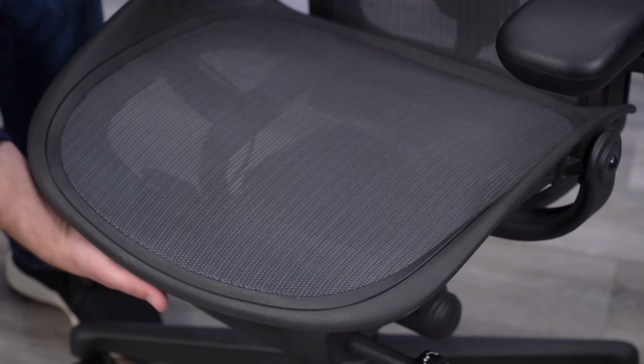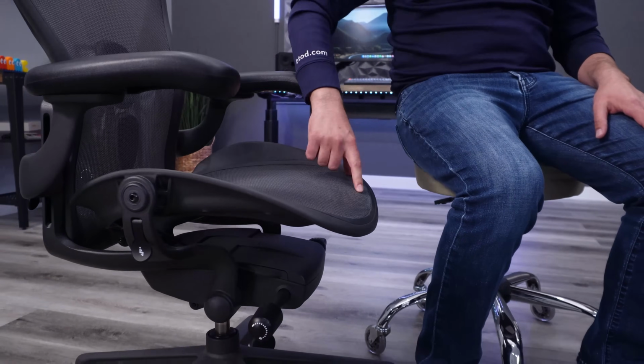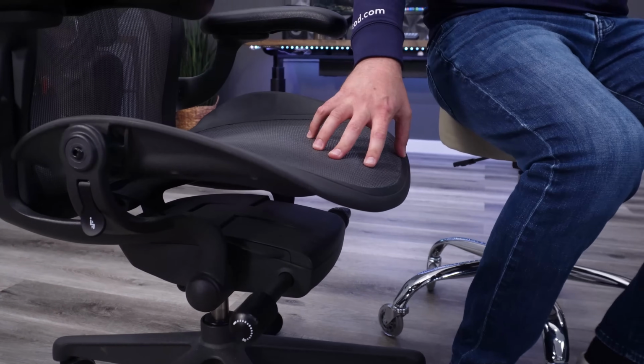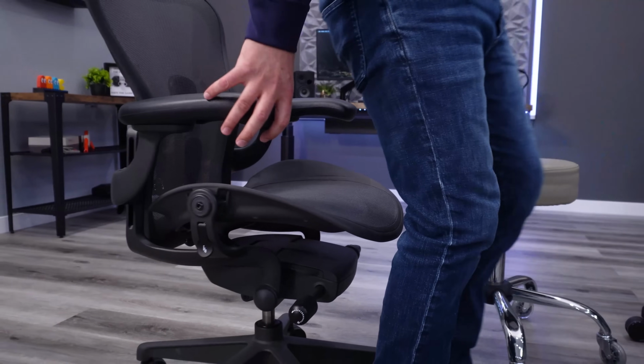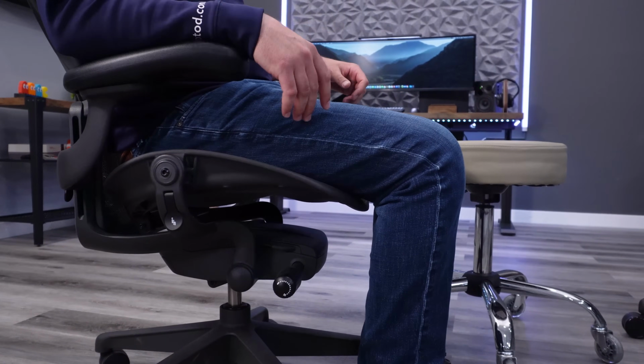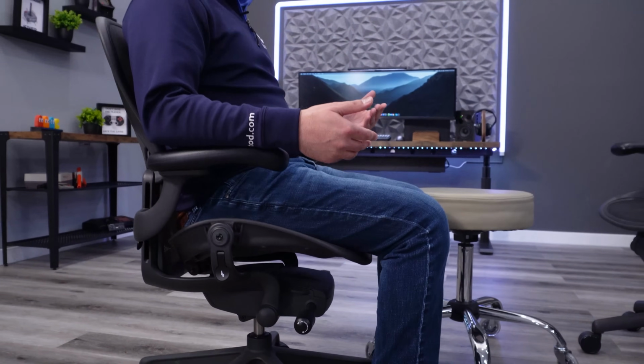So to make improvements upon this, they decided to go away from the pad and have a more pitched design. And because of this, you no longer have this creasing area, like there would be a pad here. You can see there's no pad. You can see my fingers through here. And it's a much better design because there is no crease, and so it's just a straight rolled design, much more consistent, and you don't feel that on the back of your legs. And because the whole seat is pitched a little bit more forward, I don't have the problem of feeling the front of the seat on the back of my legs all the time. Depending on where I position them, if I'm like this stretching them, then I certainly do. But overall, I think it's a better design than the pad system.